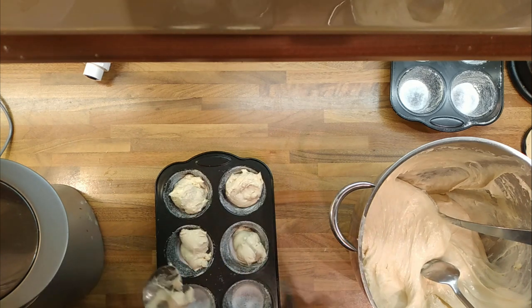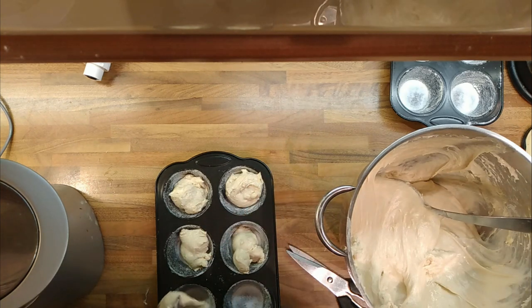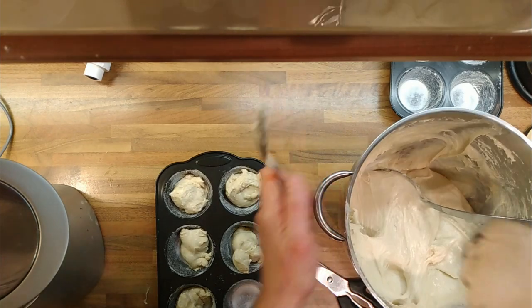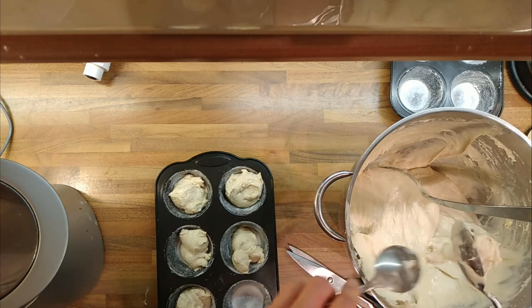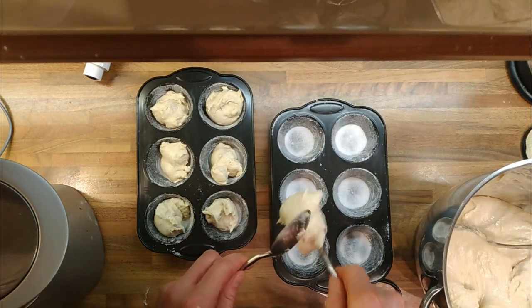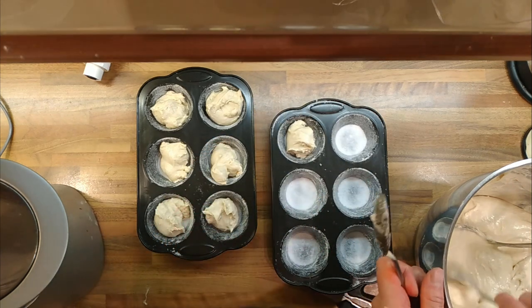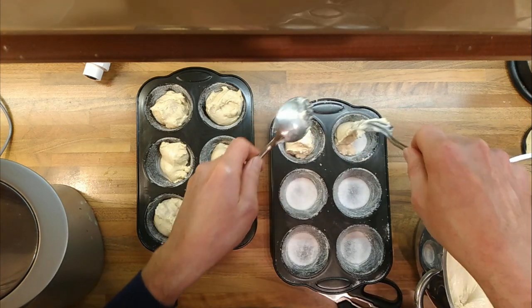As they rise, they should be like a cake mixture. But we'll see. Yeah, easier to use a spoon to cut. It's a lot of mixture I've got to do. Can't think of an alternative. I can't really use anything like a plastic bag as a piping bag, because I think they'll just split the bag. We'll see how these go.